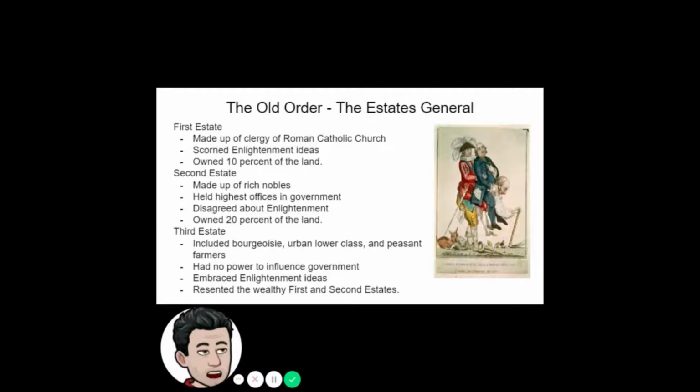They were still making a lot of money, but they did do good things. They provided education and they provided relief for the poor. So they contributed about 2% of their income to the government, but paid no taxes on their land, while these lands were making tons of money. So bishops and clergy were becoming very wealthy. And then you have the second estate. That's those who fight historically.